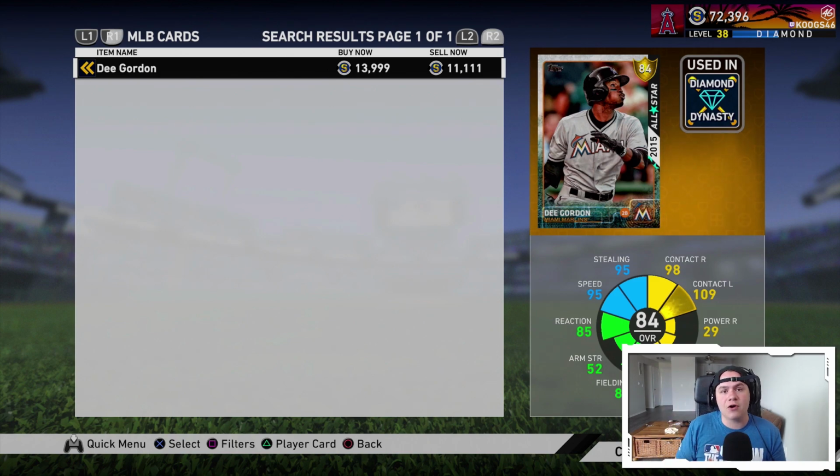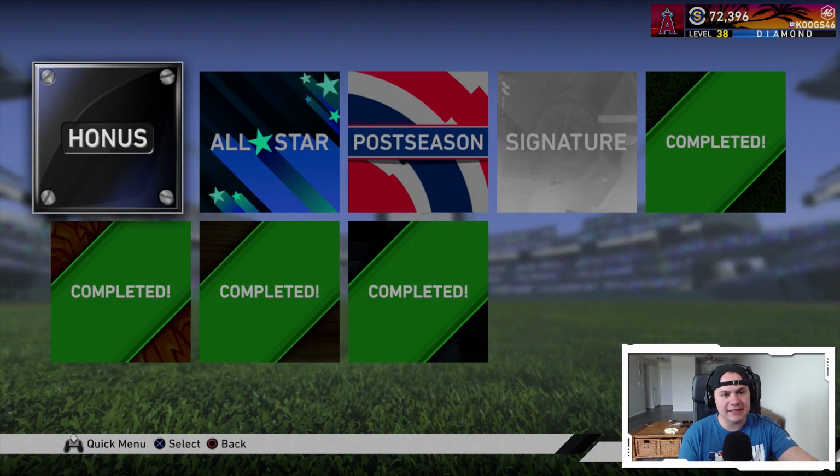If you guys have cards that you're not using that could have value in the collection, sell them and make some stubs off of that. Anyway, so that's the first tip I have for people that may not be able to complete the collection, but now we're going into people who are actually set on completing this collection.